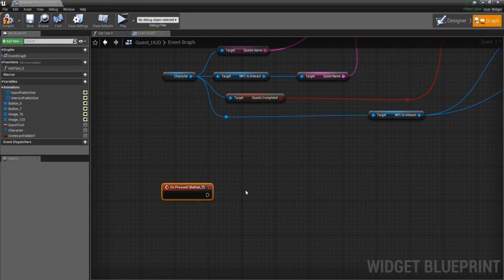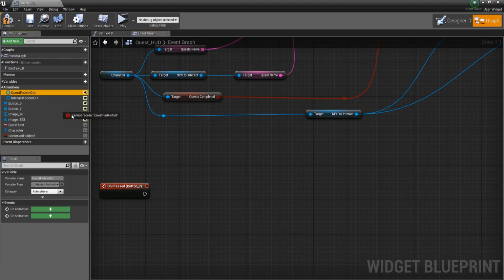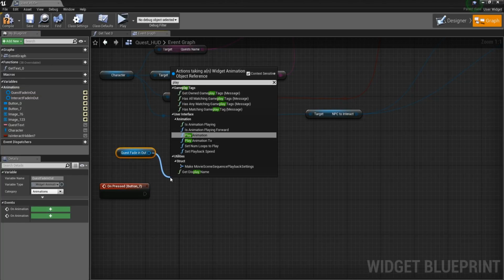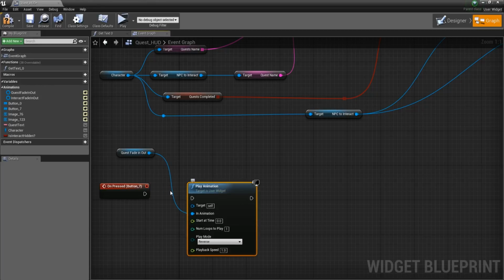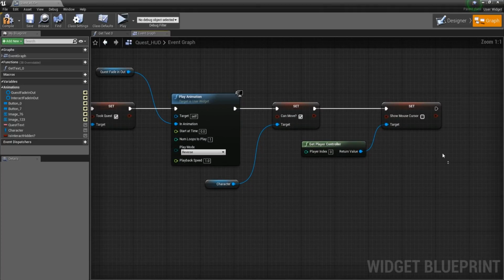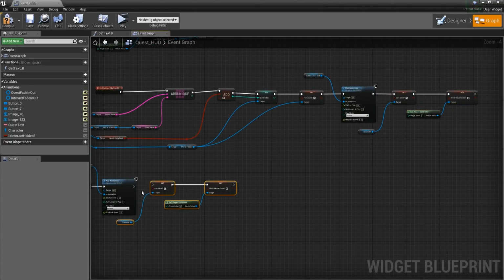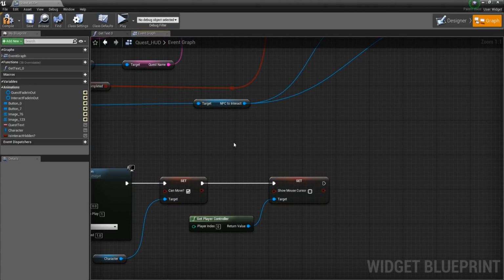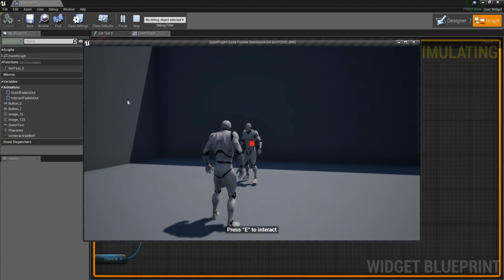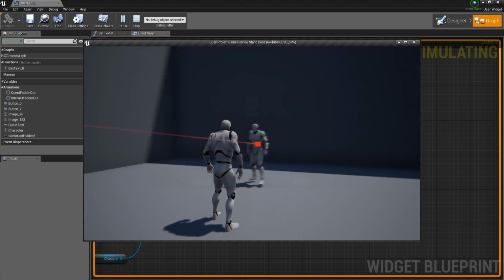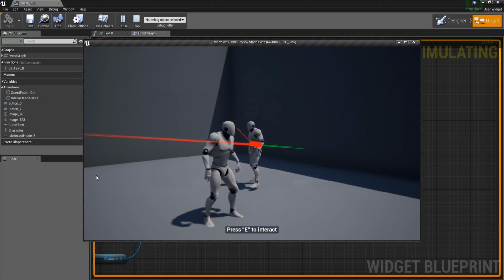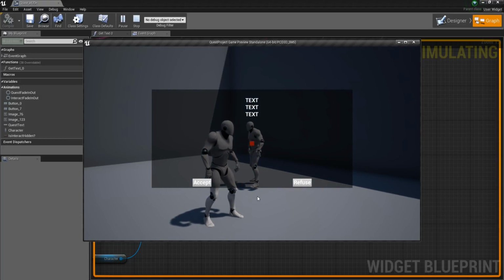And now it's time to set the on pressed for the refuse button. We are going to play in reversed mode, so play animation reversed mode, our quest fade in fade out. And then we'll also need to copy this, so we set the character to be able to move once again and set the show mouse cursor to be false. And let's check once again for the refuse button as well. Okay, press it once, and as you can see we can then come back and take it. And that's everything that we have to set up in here.